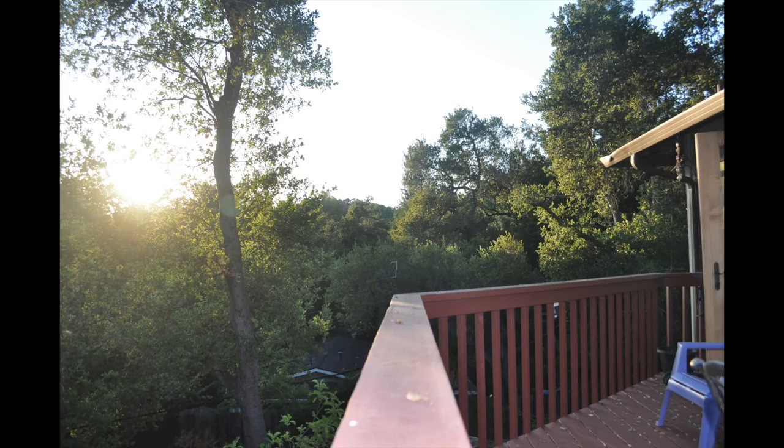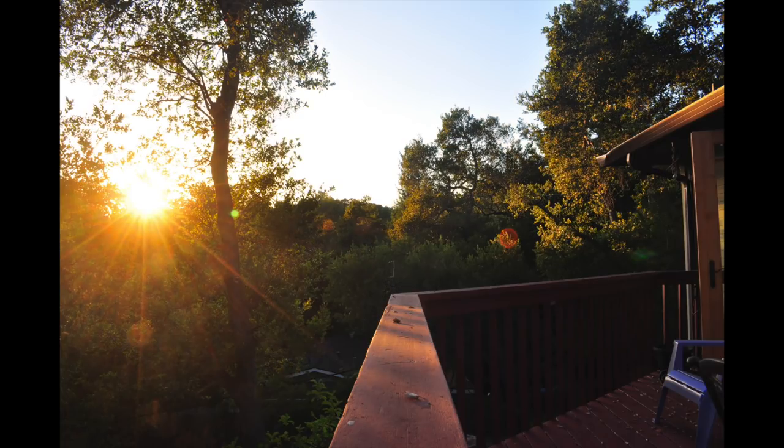Here's a shot — I just thought I'd give it a try: what happens if you take a sunset shot? Obviously with the Nikon's auto mode, this is a pretty terrible photo. But with the Arsenal, it actually recovers some detail on the sun while maintaining some detail on the railing. So it's not a well-composed shot, but I just thought, what if we stretch it to its limits and take a sunset shot? And it looks all right.